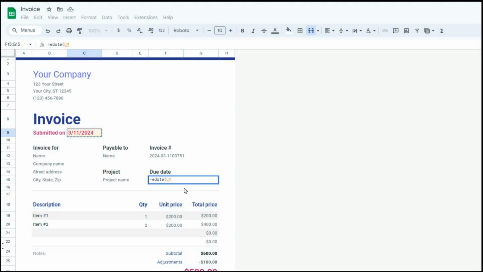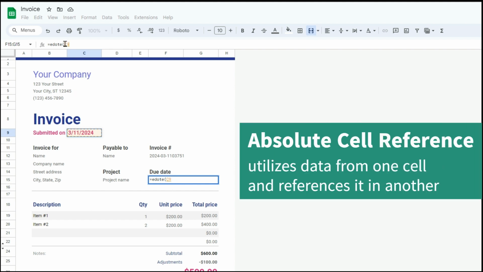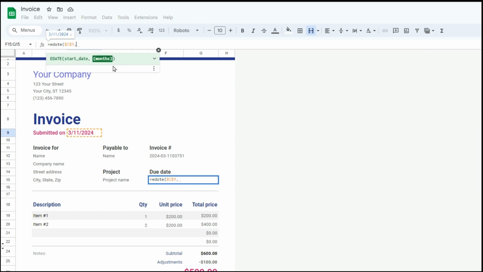And since this information is always going to come from that field, we're going to do something called absolute cell referencing. That's just when you put a $ in front of the column and row. Next, comma. It gives you a tutorial of sorts. How many months is the next field? All you're going to do is put in the number 1 and close parentheses.